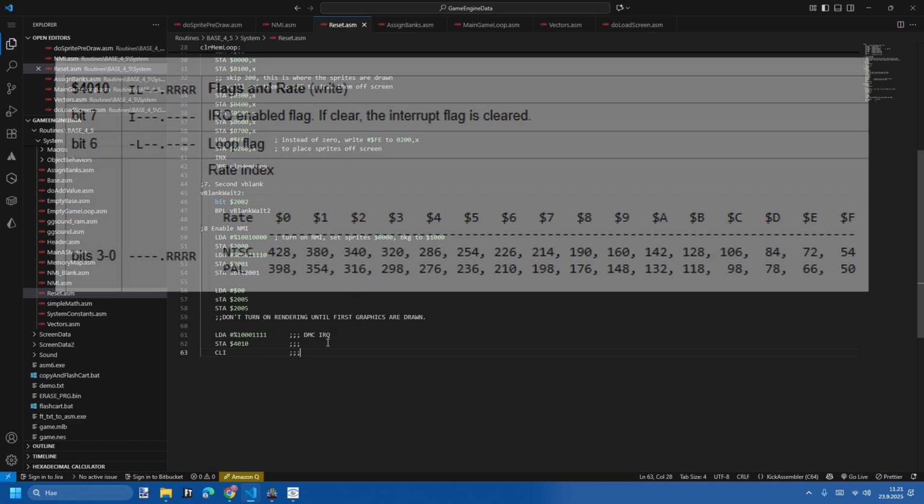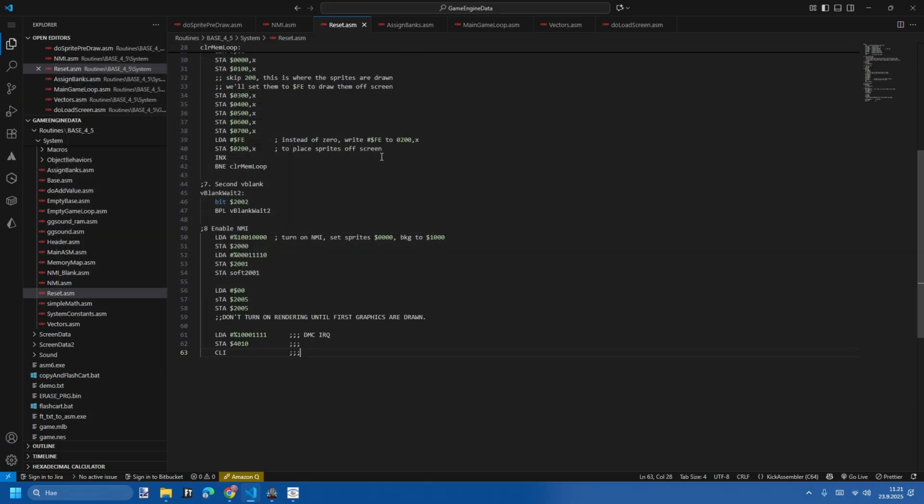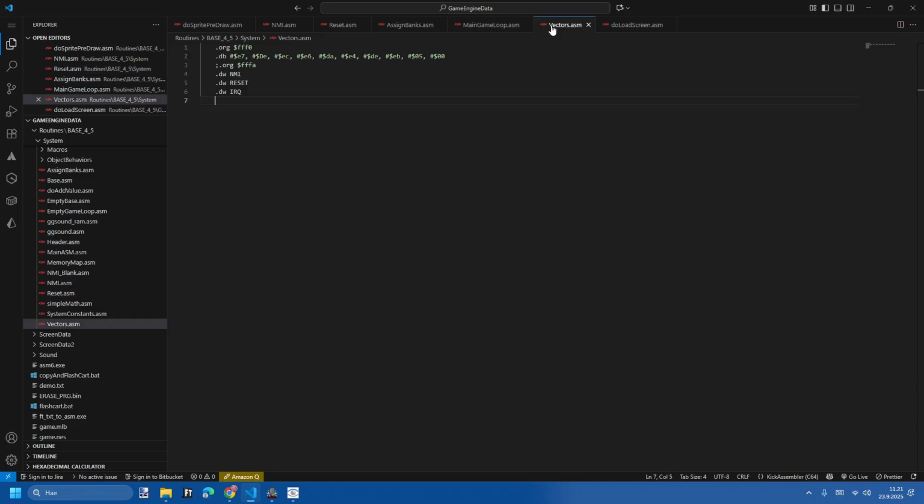Don't ask what these do, it's just some kind of enabling the DMC IRQ. Actually, I think IRQ is in the vectors file. You just have to write this .dw IRQ here.